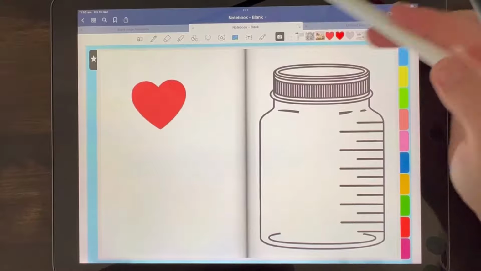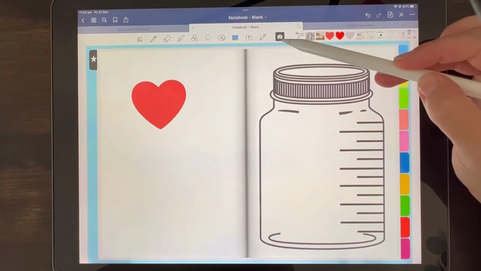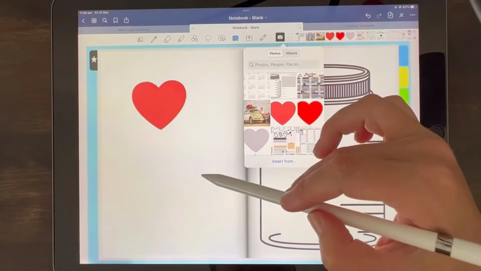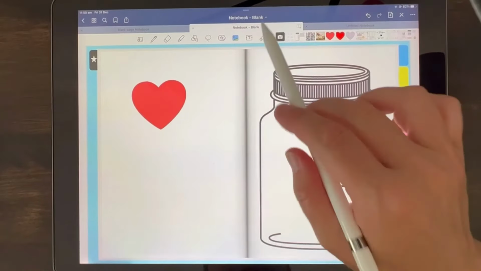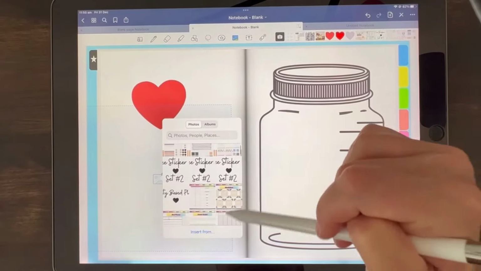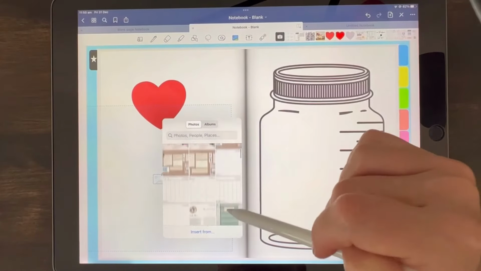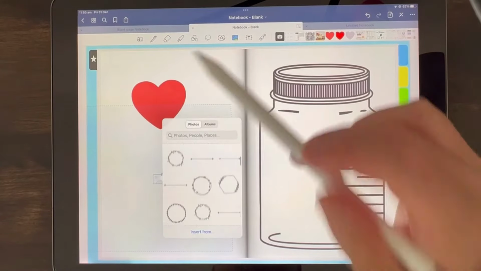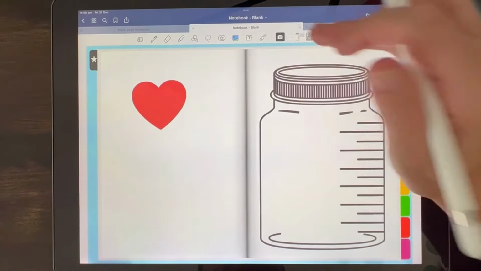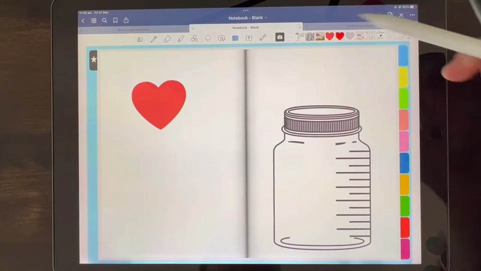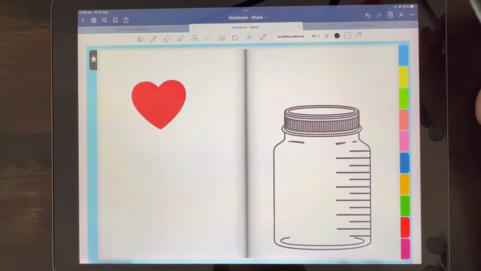And that's images. And you can also use your camera if you like to add an image. So if you want to take a photo, you can. And if you just tap if you have the tool selected and you tap randomly somewhere, you actually have a bigger picture of what you want to see. There we go. The next is, let's resize this. There we go. The next is the text tool.